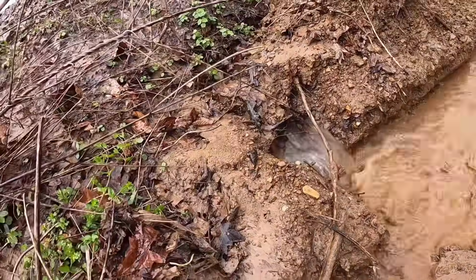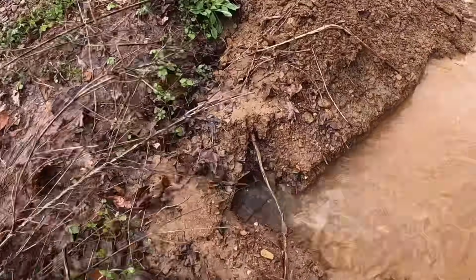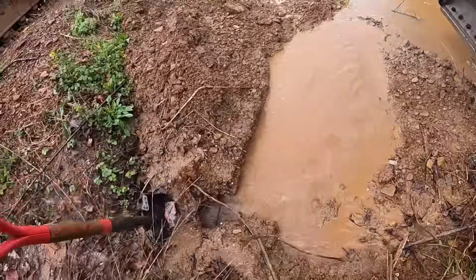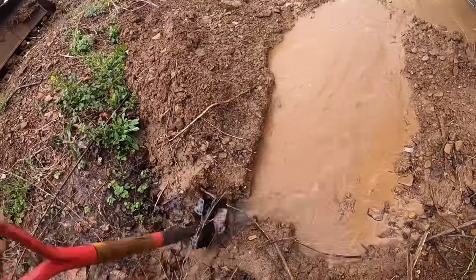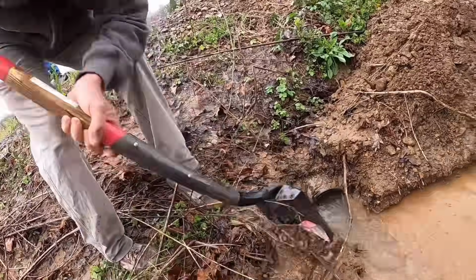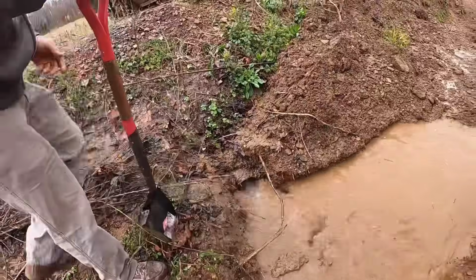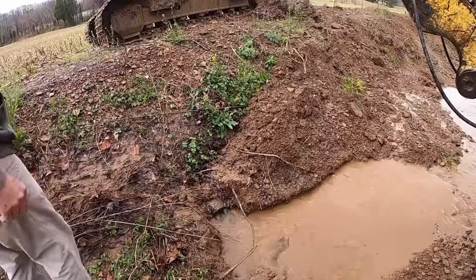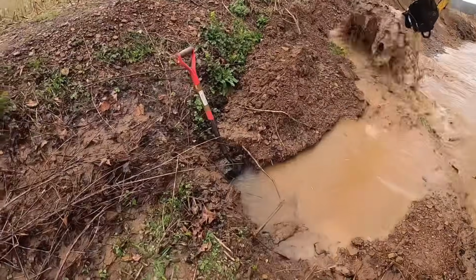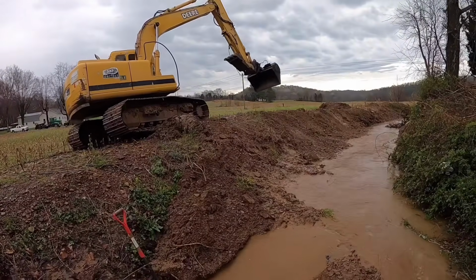I see it right there. Green PVC? Nope, it's black. 6 inch maybe. Yeah. There we go. That's the new one. Is that where it's boiling here? No, we found it. Got the shovel in front of it so you don't hit it. I think he's got to finish sloping that bank back all the way to it.